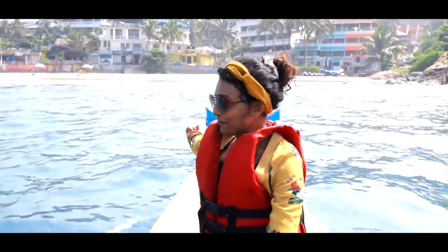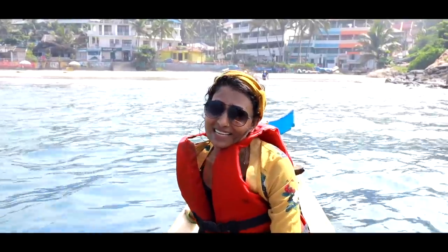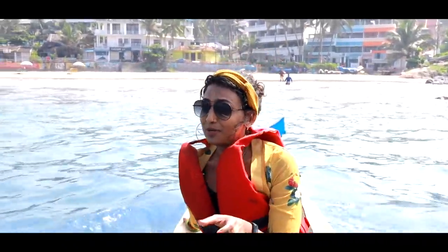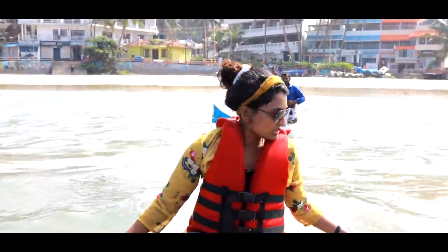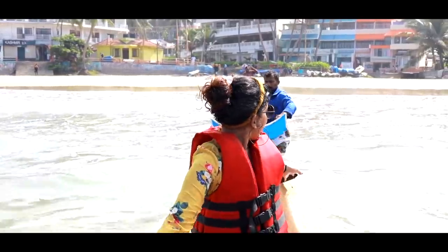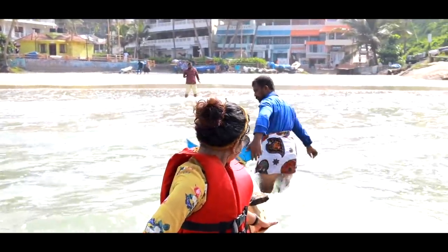I'm just going to finish my Kattamaram ride and I'm going to go back to the shore right now. Oh my god, I really can't explain to you what was my experience here. I told you earlier that I was kind of tense to get on board and go to the sea. But right now, I'm like a different person. Trust me, I'm not exaggerating because I was scared of the water bodies and now I think I'm totally fine. And in Kattamaram, you're going to enjoy more than the speed boats or the other types of boats that you go into the sea. And here I am back.